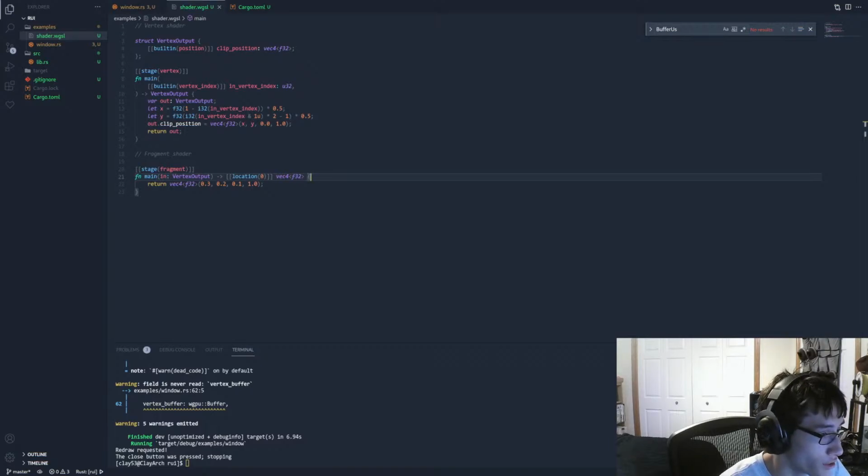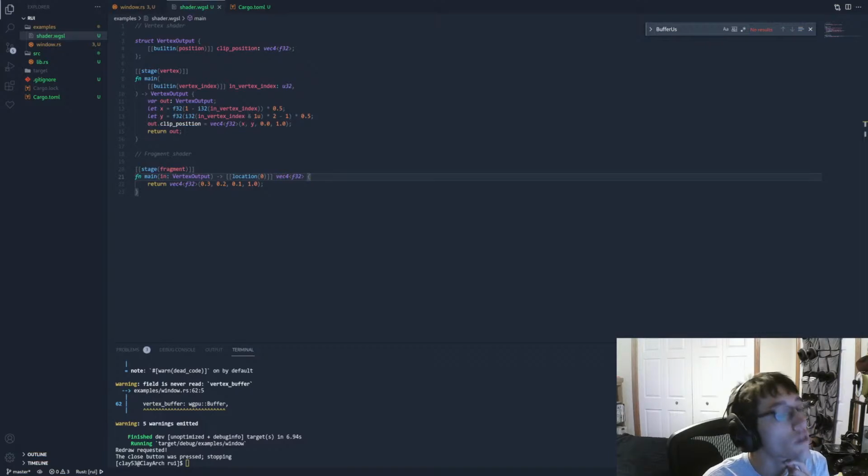So slice allows us to specify which portion of the buffer we use. We use dot dot to specify the entire buffer. Before we continue, we should change the render pass draw call to use the number of vertices specified by vertices.